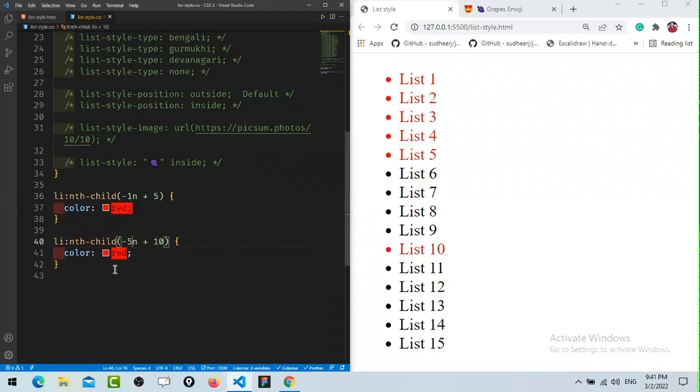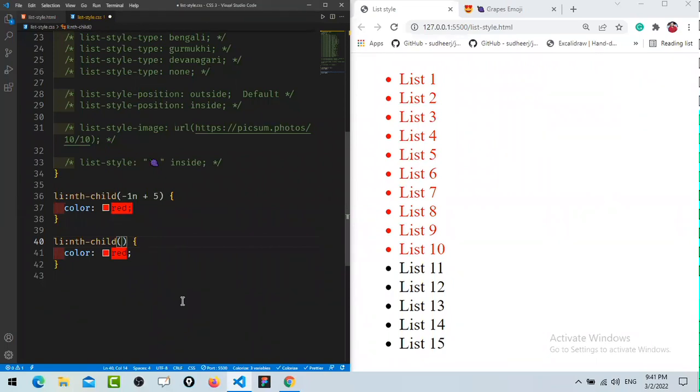No, minus 1, sorry, minus n plus 10. So it will work for the first till first. Plus 5, plus 5. So again it will be the same, no? As you can see here. So can we do one thing? 10 minus 5n. Minus 5n plus 10.